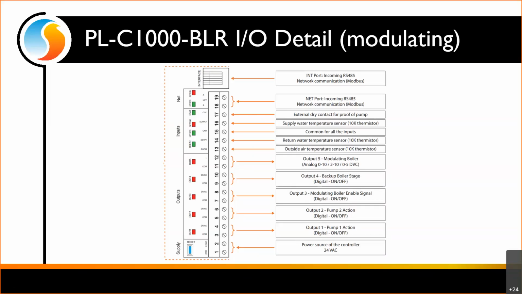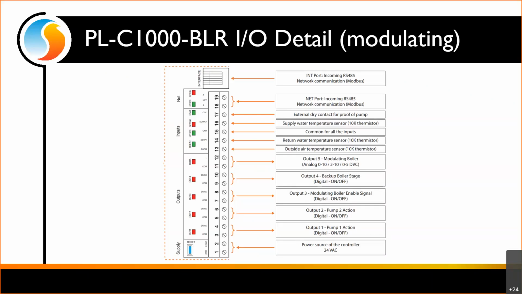And then we do still have that backup boiler stage available. It's just going to be on-off for our emergency boiler that's maybe not as efficient or not as accurate control. Other than that, everything's going to remain the same with the inputs and all on this controller.